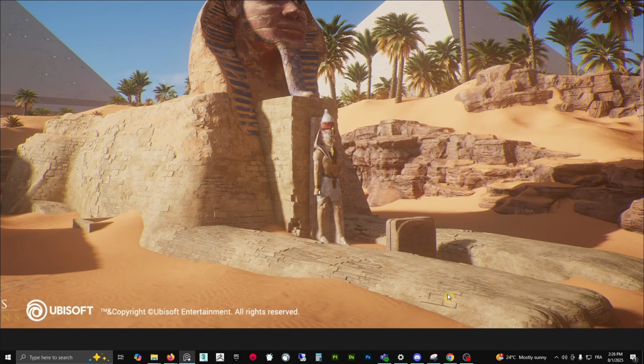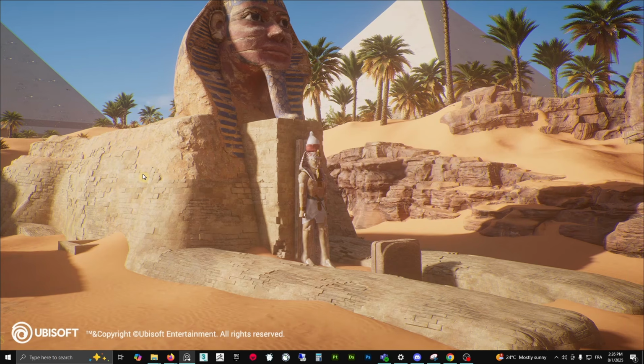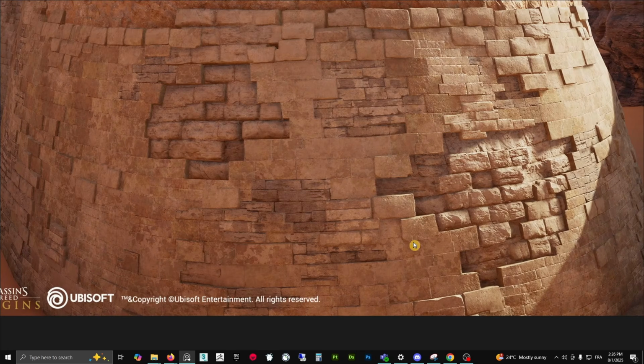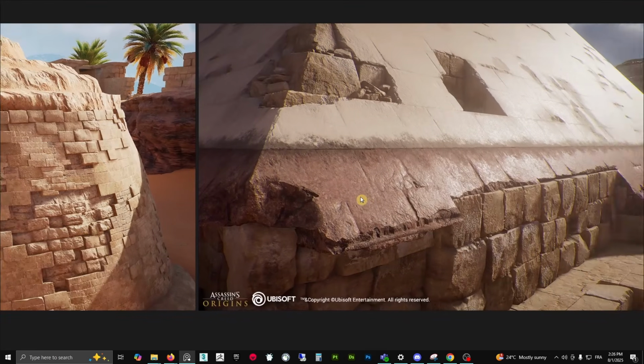Then we can appreciate what was done here on the body of the Sphinx. Then we can appreciate it even more. You can see how detailed those are with different layers, different types of material, of bricks. It's very nice looking stuff.